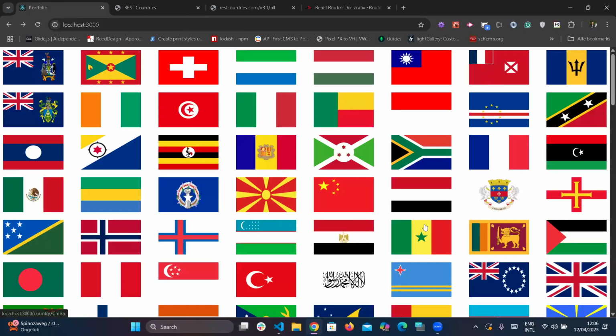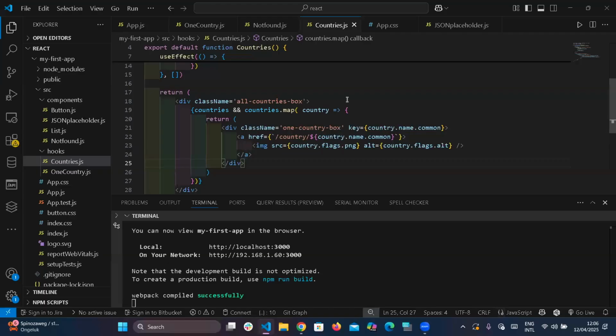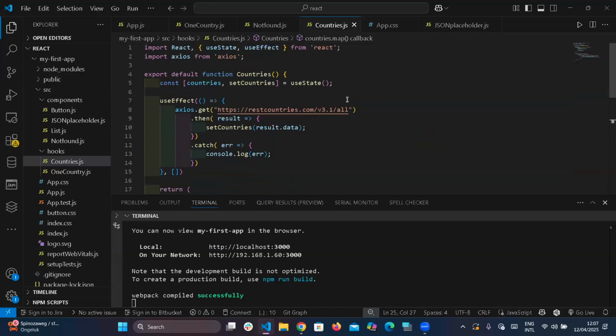But since we have React Router DOM, since we are using the React route, we don't have to think about this and we can make it much faster. How?